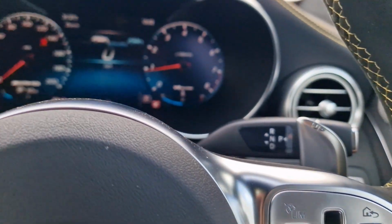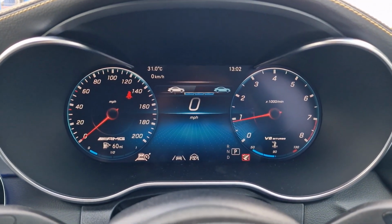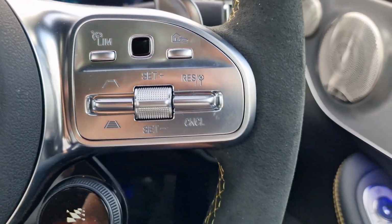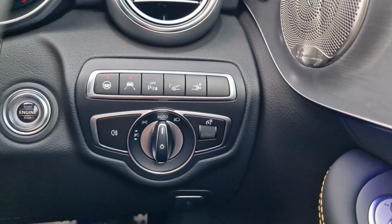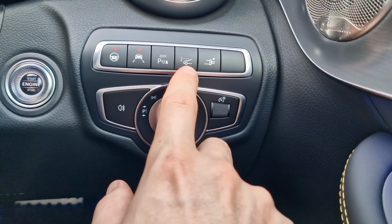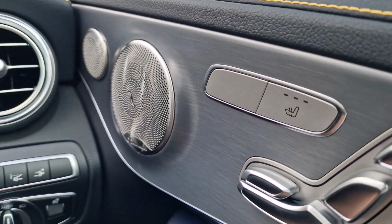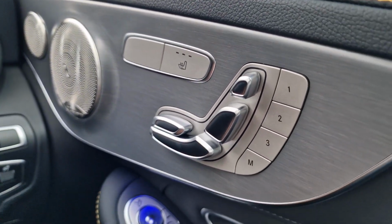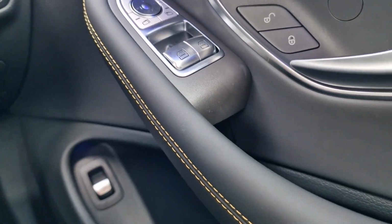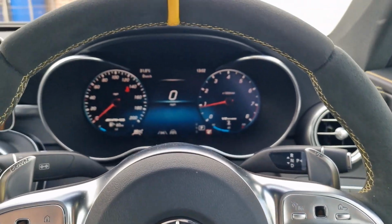This car comes fully spec'd as standard, so as you can see we even have the driving assistance package where it can use radar guided cruise control to not only keep you in the centre of the lane but actually slow you down and speed you up as necessary, with all those functions being across here. We even have a head-up display which most likely won't be visible at the moment because of the background, but really finished off very nicely in here. Fully electric memory seats, you can see the ambient lighting there and the wonderful finish of this leather as well, really setting it apart.